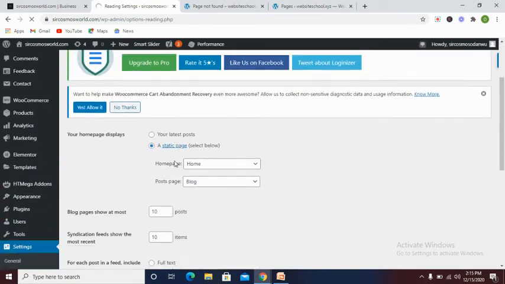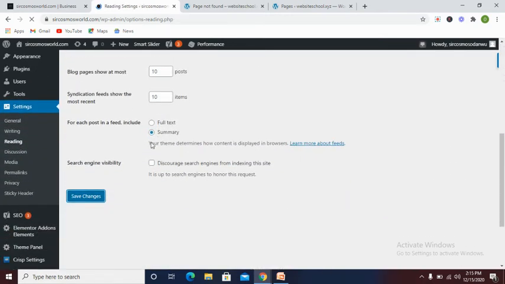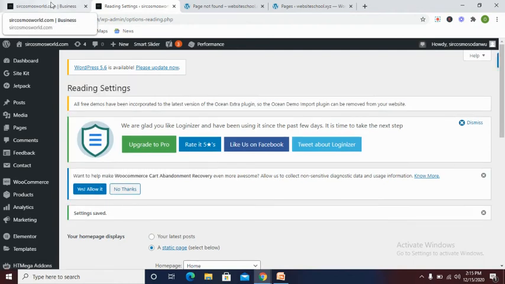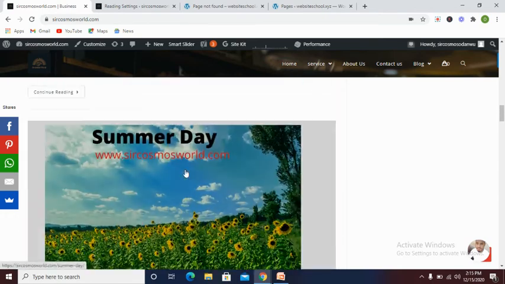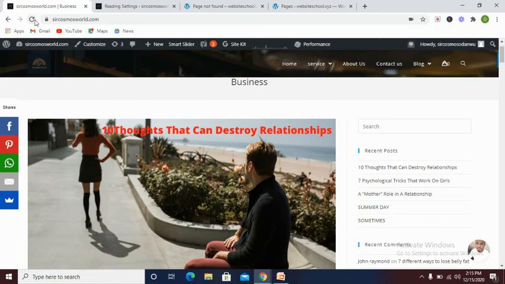But before we conclude, we'll wait for it. Now we've seen the changes. Let's go to our website and see if our changes have actually taken place. Now this is our website and this is what we want to change to a separate page. Let's refresh this homepage and see.